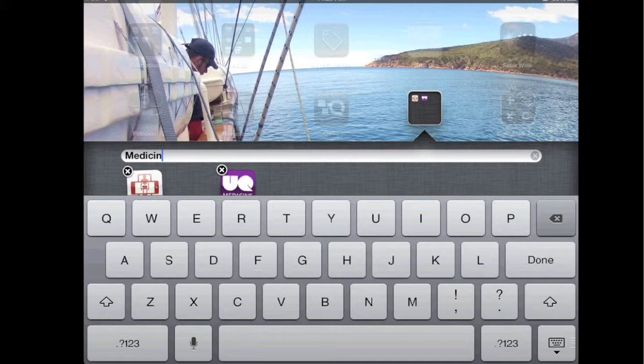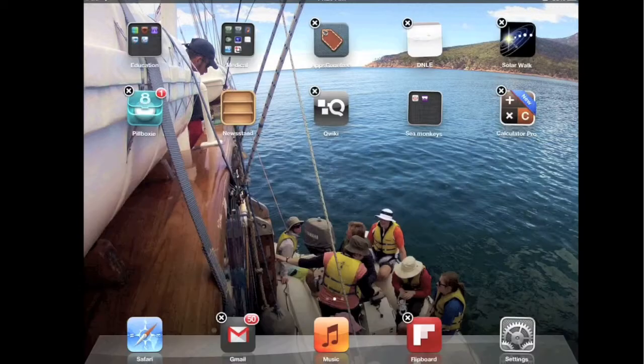So I can change the name to anything I absolutely want, so I'll just change it again to show you. Change it to Sea Monkeys. So now the folder is called Sea Monkeys. Click done, exit out, and there you can see Sea Monkeys is the name of that folder on the screen.